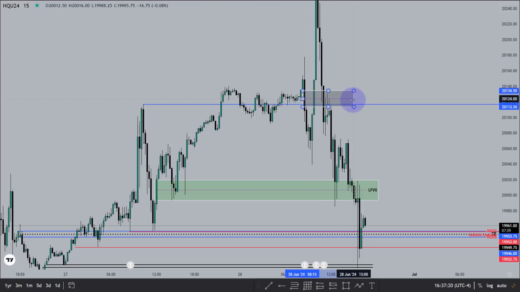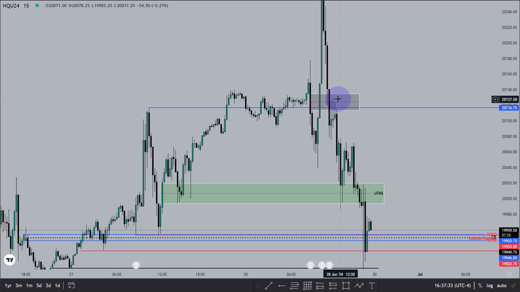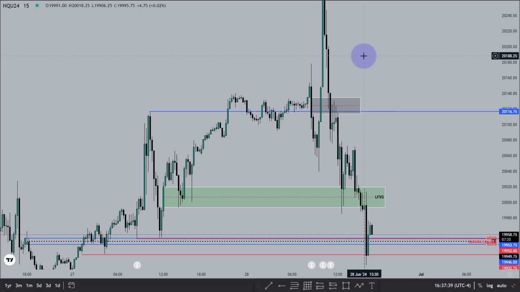So this fair value gap from the beginning is the important fair value gap, and you can see the market tapped to the constant encroachment of that fair value gap, or the breakaway gap, then the market fell dramatically. This is how you should understand that sometimes you can avoid this fair value gap. This is why time is important.